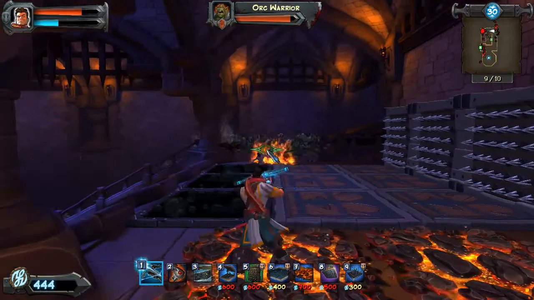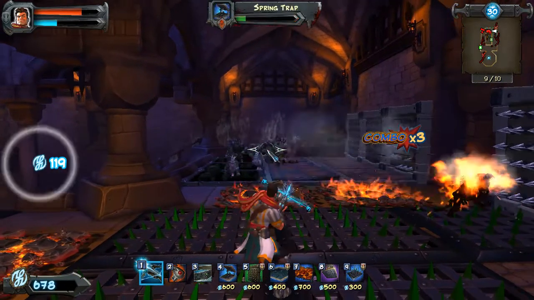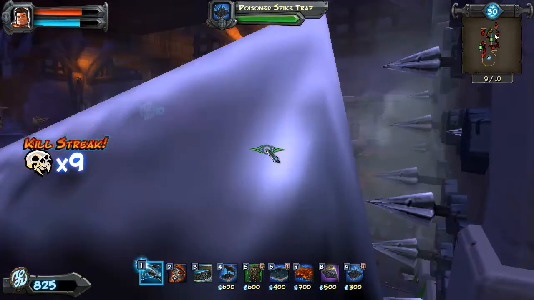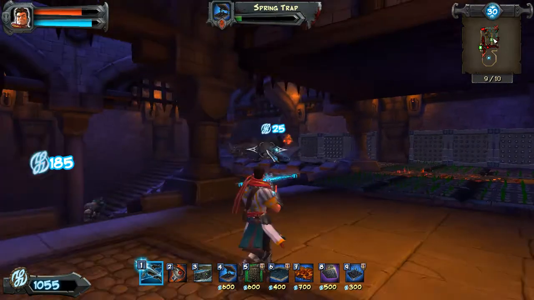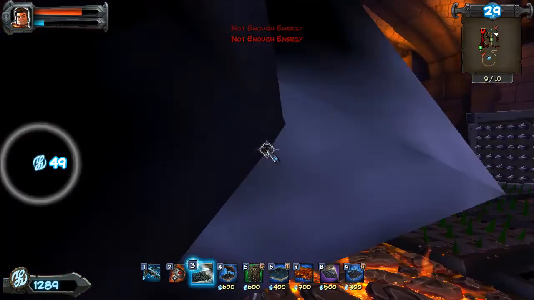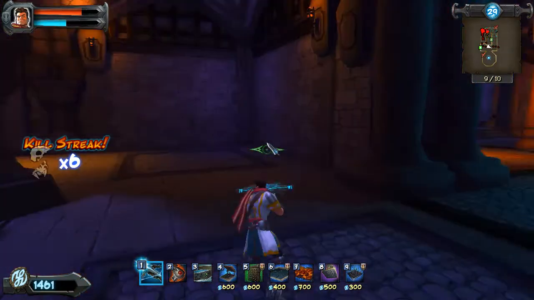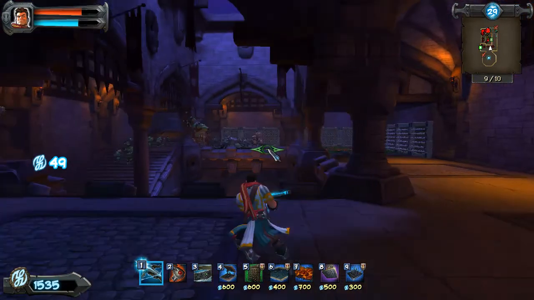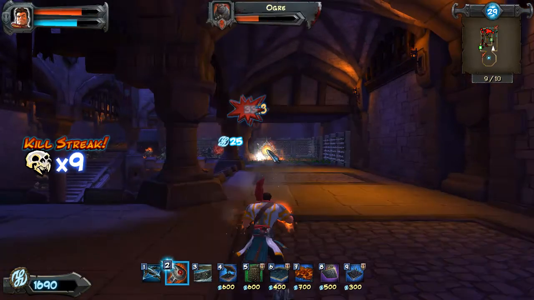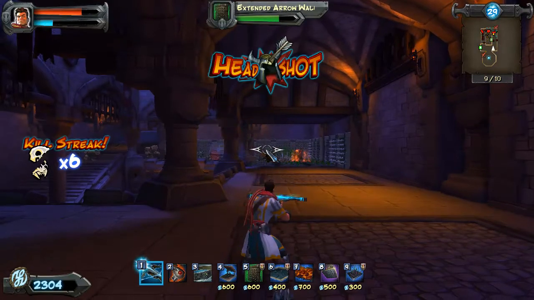Screw you! Even the kobolds are getting out. They're so fast that they hit the brimstone first. Let me just get out. Dude, I'm inside an arrow. What? Oh, whatever. Spring traps are too far. Come on, die. Bring it, Olga. Bring it on. He's dead. Burned to a crisp. Oh my god, look at all the ogres.